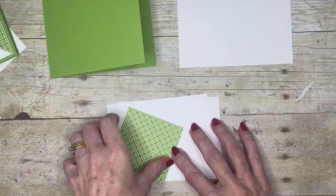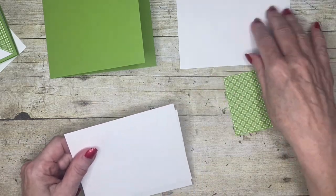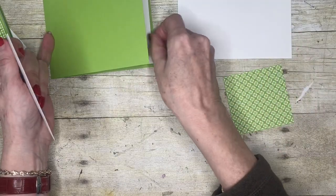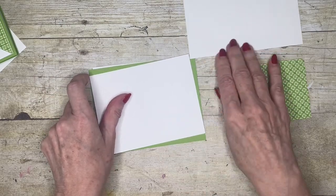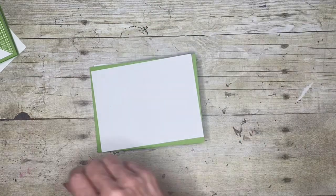We've got a piece of designer series decorative paper and a couple of sheets of cardstock — one goes inside to write your 'to you, love from me' on, and then this one is for the front. So we're going to start with a little bit of stamping and I've already got my stamps on my block.